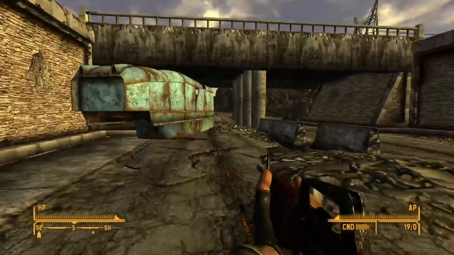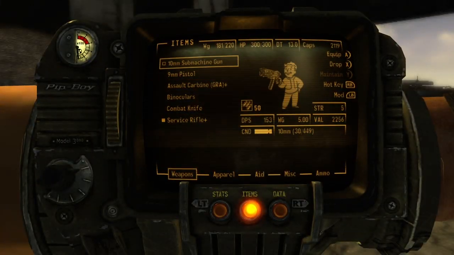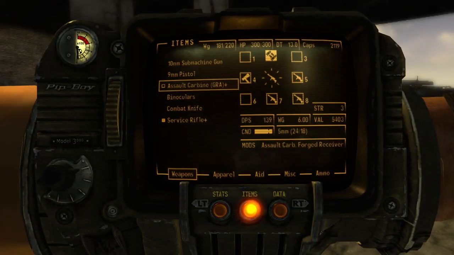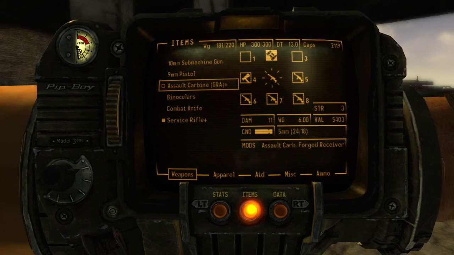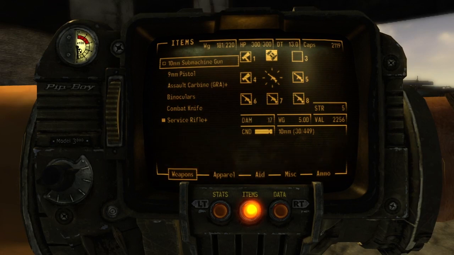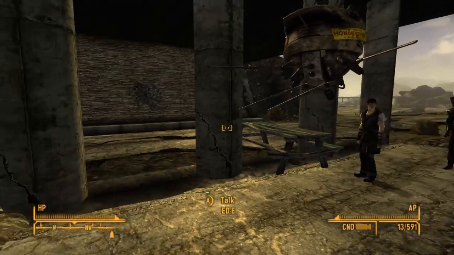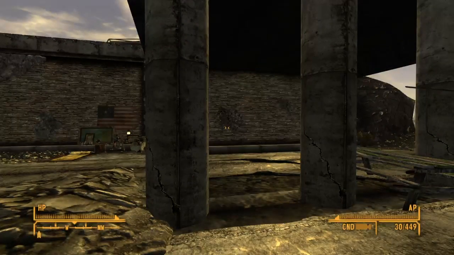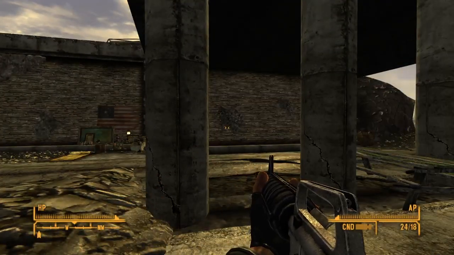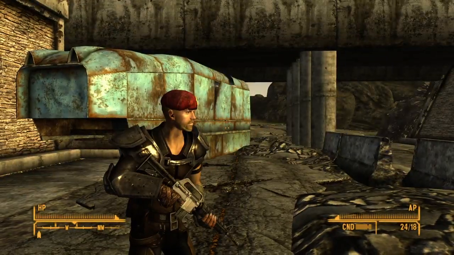Nice. Hey. Oh, kid over there. Okay. So, we downsized a bit. Not terrible, but hey. Got our pistol. Submachine gun. This one here. Nice.